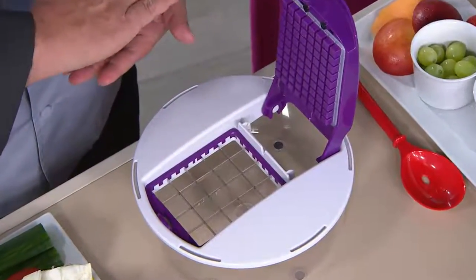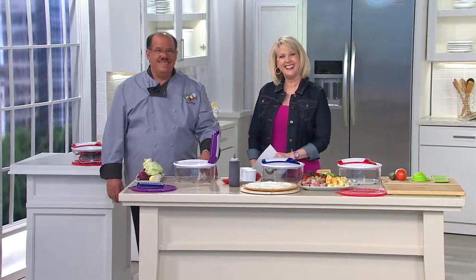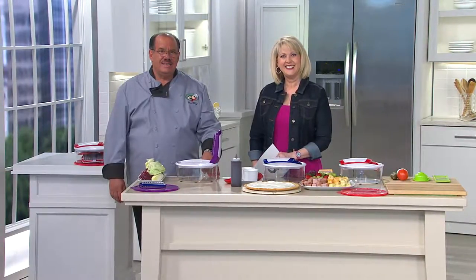Liz has a question: since she has the other bowl, will those additional blades fit on it? The ones on .com are specifically made for this particular top because this top is shorter. People wanted space savings, so we built that in. The way this top works: yours at home has clips that snap on, this one twists on and off. But when you get it home, pop one in, and as long as you feel it's locked in place, you're good to go. And she has a request — will Genius ever come out with additional blade types like the apple-core wedge kind for these bowls? It's possible; we are working on some new designs for blades for sure — I'll pass that along.